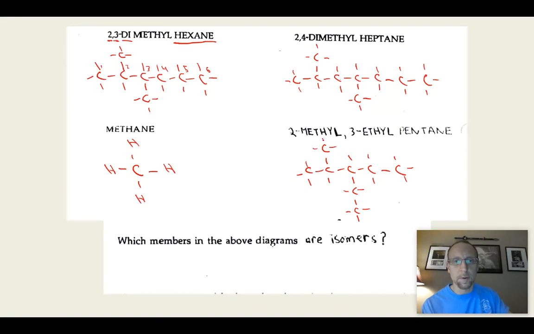So remember, if we don't put the H's, we at least have to show the bonds. So every carbon needs 4 bonds coming out of it, right? We can assume that these open-ended bonds are H's when we're dealing with organic chemistry, but on a quiz, test, whatever, you want to make sure that you put the H's so that it's clear that you're showing those hydrogens bonded. But to speed things up, we can leave them out for now. So this is 2-methyl. On the 2 carbon, there's a methyl, 1 carbon, 3-ethylpentane. So that's it.